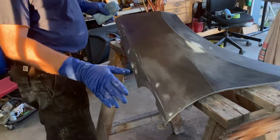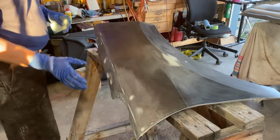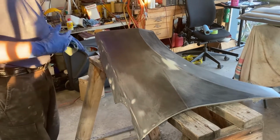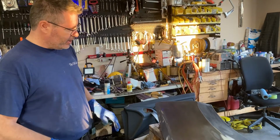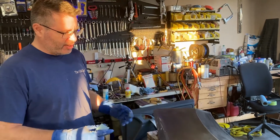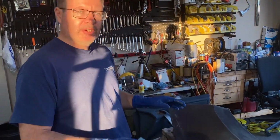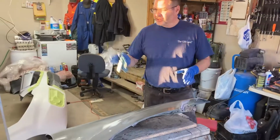So the fender, Mike's done a great job. He's filled in all the little dings and stuff on this. And we're gonna do the same thing. We're gonna clean this up, wipe it down, hit it with some high build primer so that we can just scuff that out a little bit. And then we'll hit it with the sealer on this. And again, we're gonna use the sealer to give this all the same base coat, all the same color coat, so that, yeah, the sun's coming right in the window.